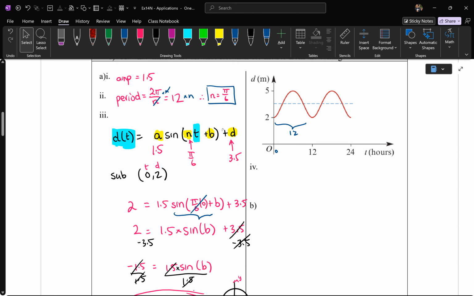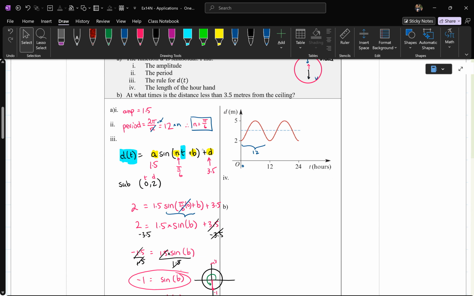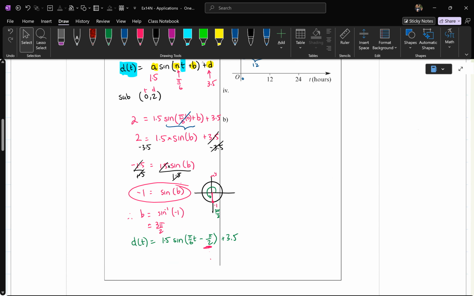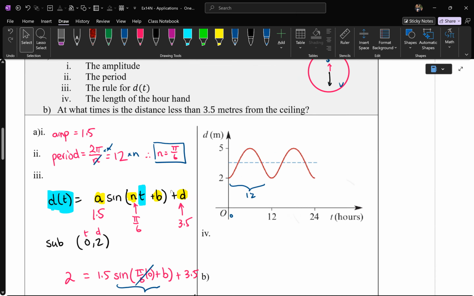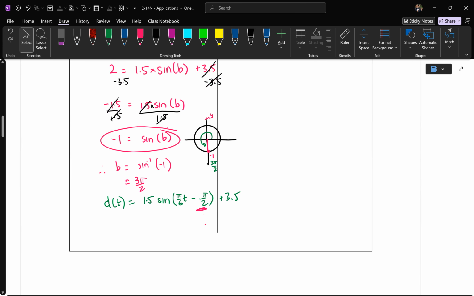Alternatively, you guys could have done a cosine graph as well. That would have worked as well. But because they said sinusoidal, we're sticking to what they've given us. All right. Okay, last one should be easy now. So that was the hardest part: find the equation of the function. I'll give you now 2 minutes. You've got the equation. Can you answer the next bit?